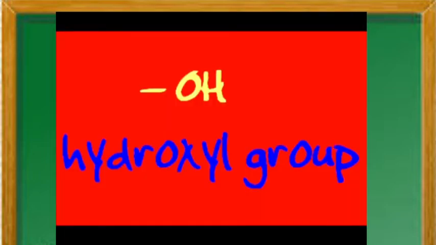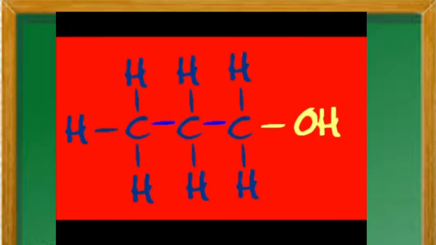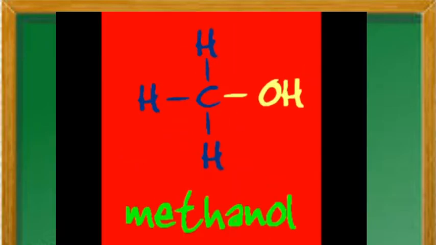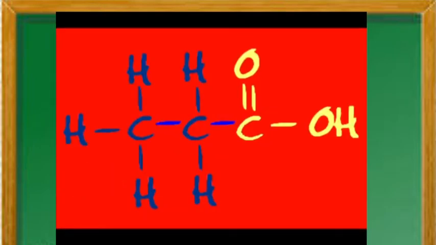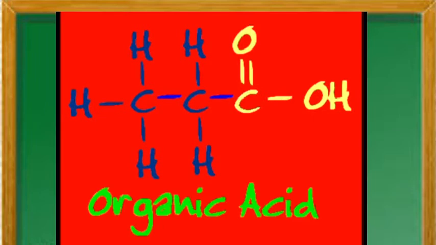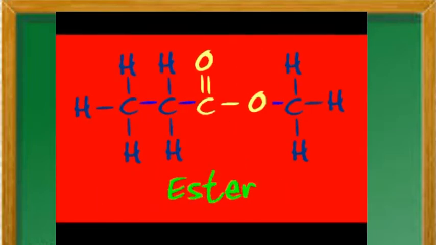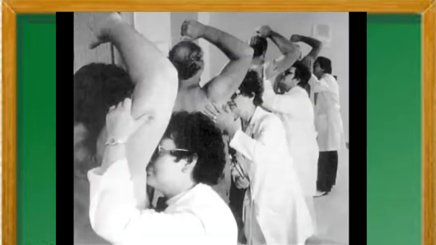Alcohols have a hydroxyl group. An OH that is bonded to the chain, yeah, that's a scoop. It's covalent bonded, so the sucker's not a base. Methanol evaporates real quick and leaves no trace. Hey, where'd you go? If you have a carboxyl group that's sticking out the end, then an organic acid is what you have, my friend. If the carboxyl group is in the middle of the chain, then you have an ester, the odor's pretty plain. Phew!